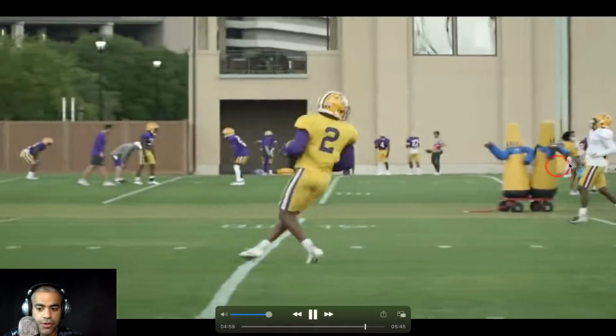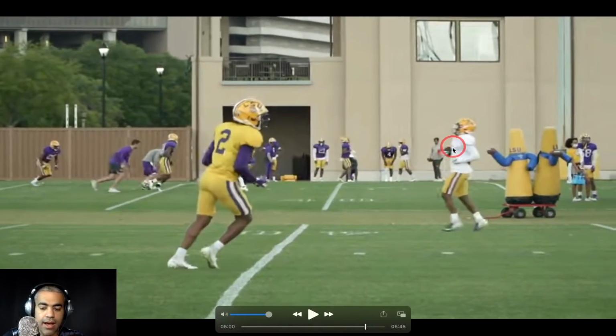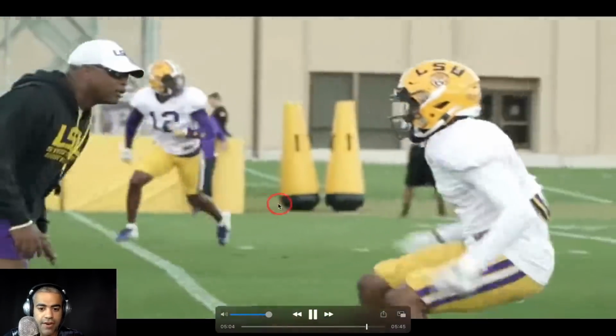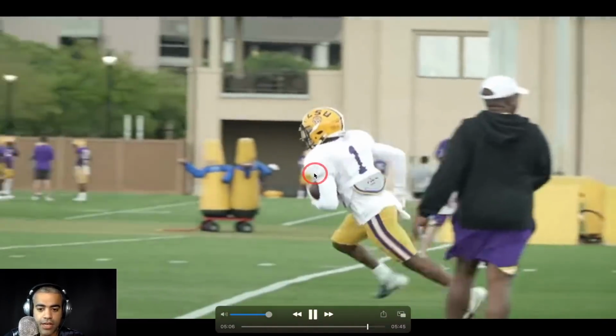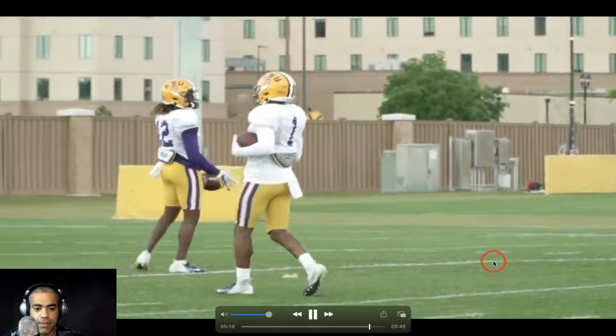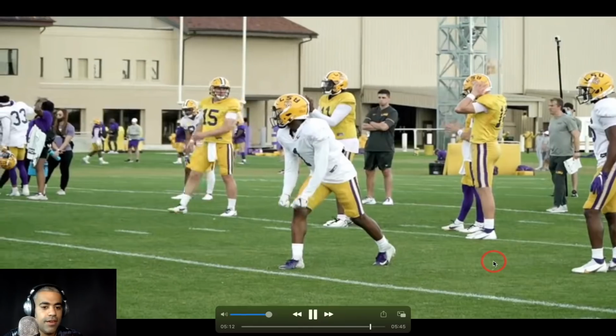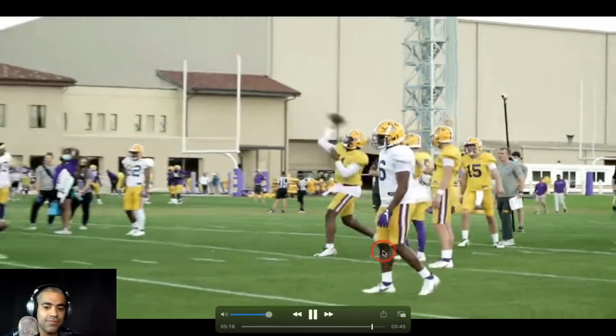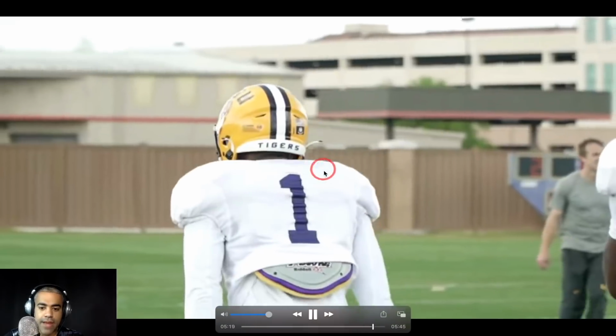Here's Coy Moore. There's our guy, Kayshawn. And then in the backdrop here, you see Todd Harris. You see Jordan Tolles. You see all these guys going through all these drills. Here's our guy right here, your best player on offense, Kayshawn, going through drills. Not taking plays off. You got to love it, baby. Let's go, Kayshawn. Let's go. Potential number 7? Potential? It's George Munoz working with the quarterbacks in the back.